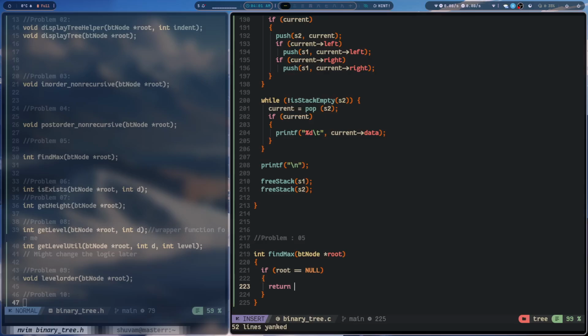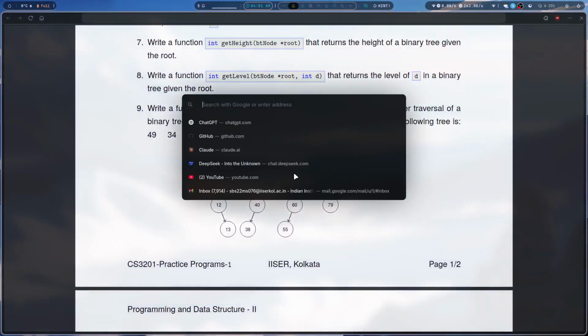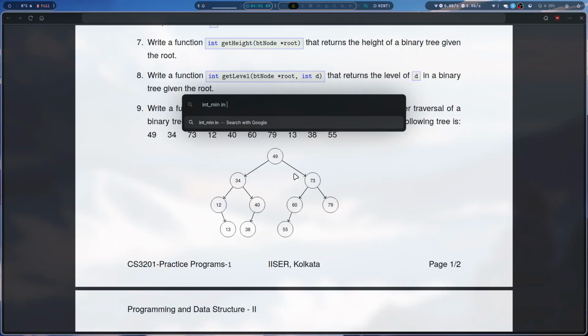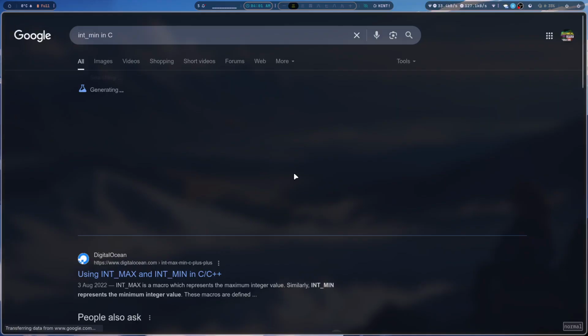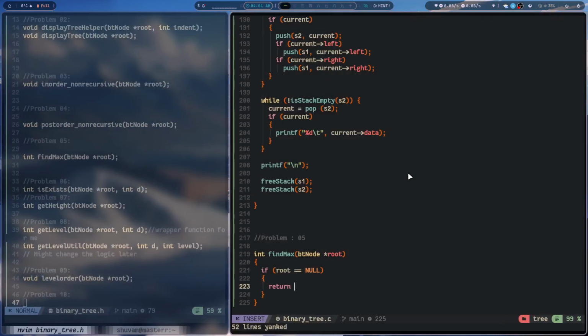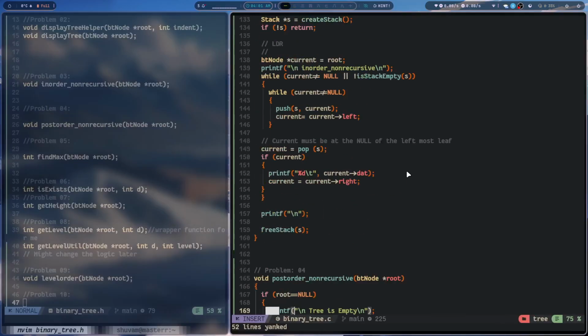There was this macro, if I remember, INT_MIN, for the minimum. It is defined in limits.h. Oh, okay, I can use it.